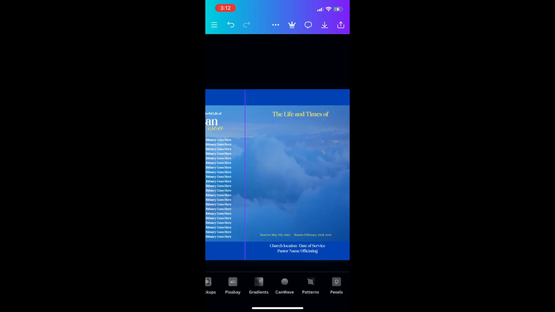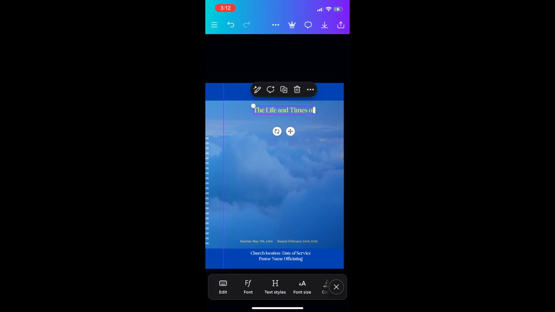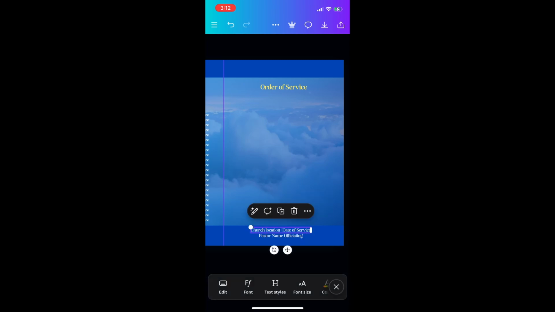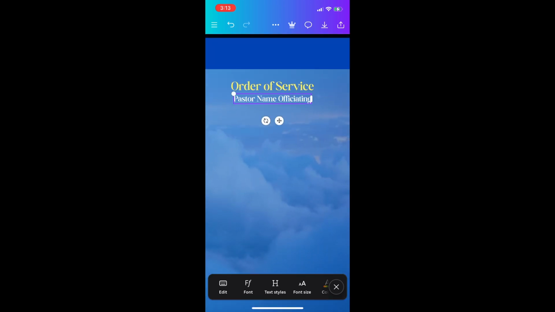And then over here would go the order of service. Let's get rid of this stuff we don't need from the other page that we copied. Okay, let's move this to the top. All right, so the order of service, obviously this is going to be custom made to however the program is going to go for your event. So just use this as like a guide.